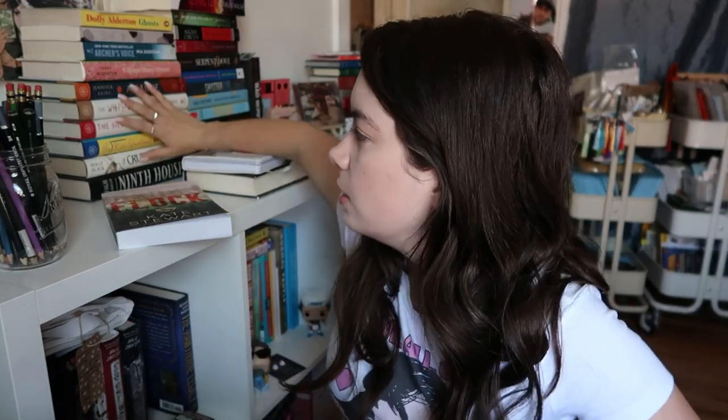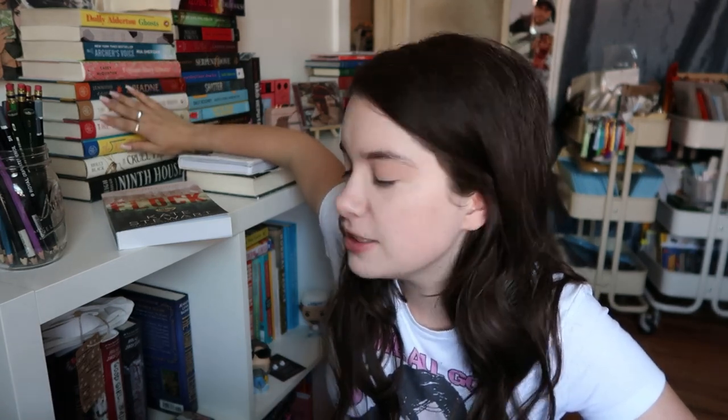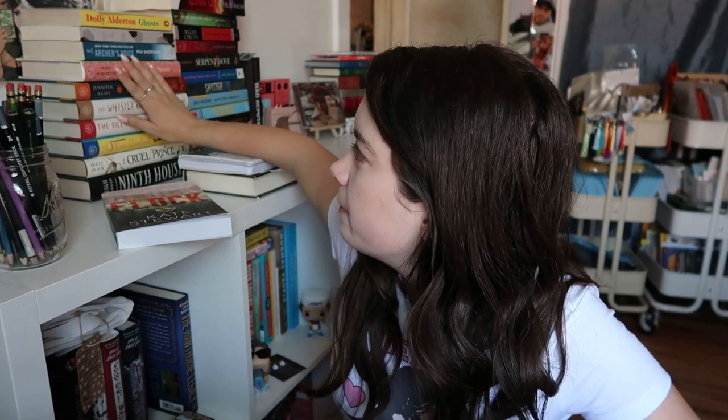I also got inspired by my friend on Instagram who told herself she has to read 20 books before she can buy a new book, so I made my own stack. My physical TBR was just getting ridiculous at this point. These are the books I am going to read before I allow myself to buy more books. If anything, this is just going to make me want to read faster, because when I'm sad I just want to buy books — so we'll see how that goes, wish me luck!